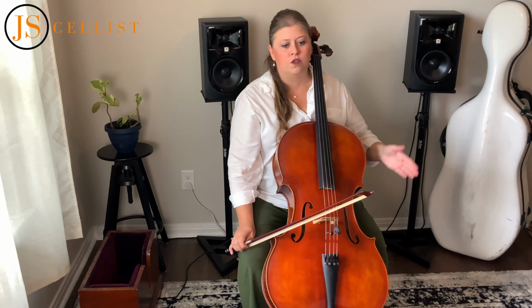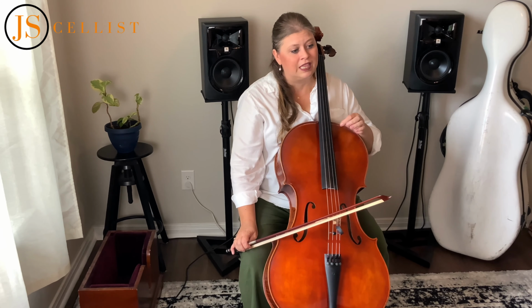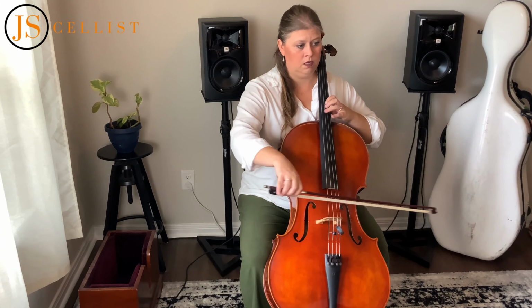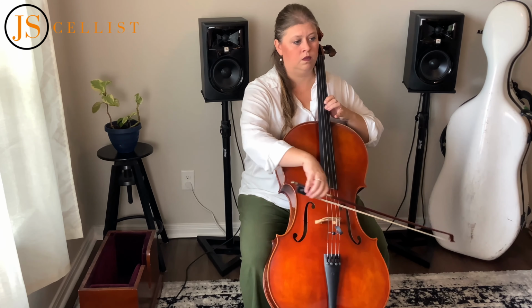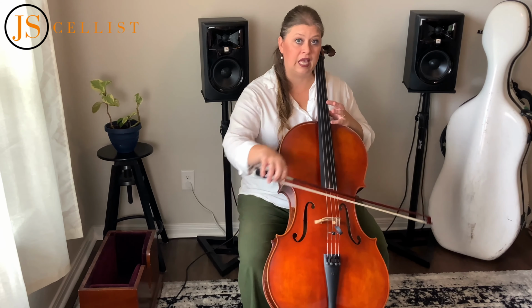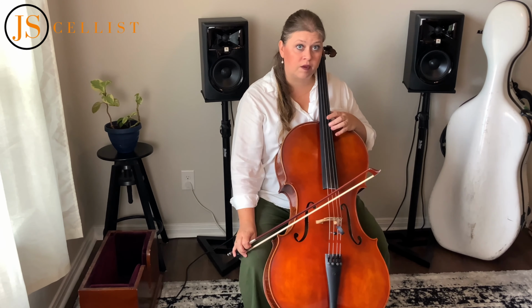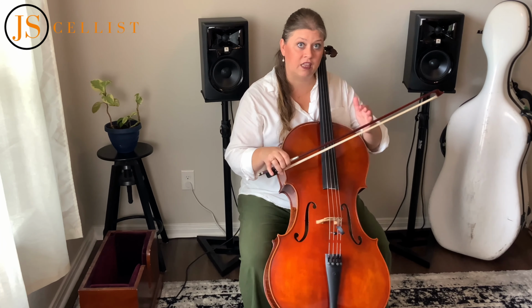And then the cool thing about this is this helps when we're doing it on the string. When you are going spiccato, you want to go lighter on the upper strings because it's the lighter, smaller string. So we want to keep that the same length of note.